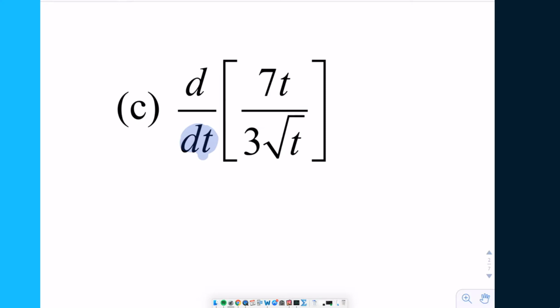You got to combine your t's before you take the derivative. You've got to write it as a single number times a single variable raised to a single power. When we started pre-cal at the beginning of the year, we worked with exponents quite a bit, simplifying exponential expressions. And it was because of problems like this.